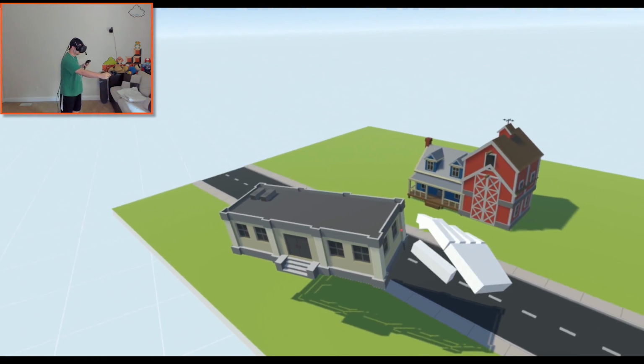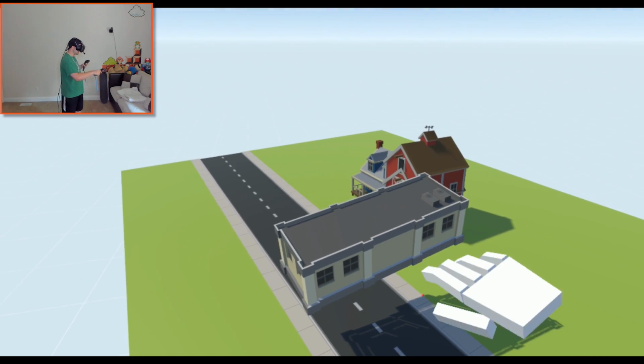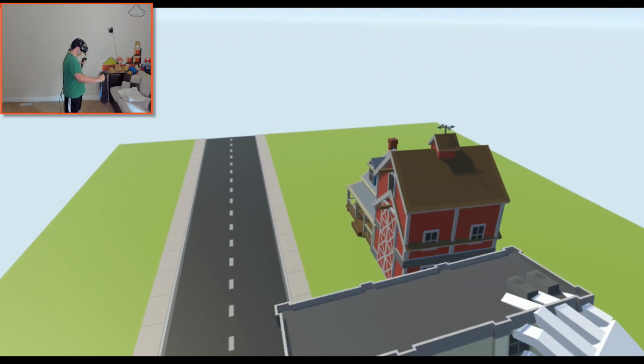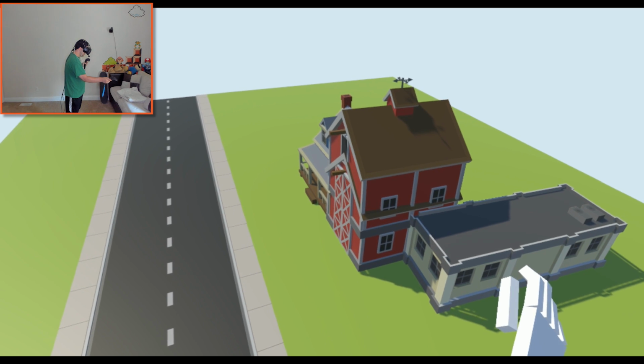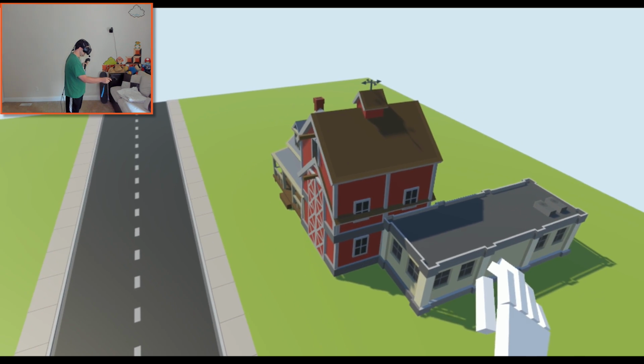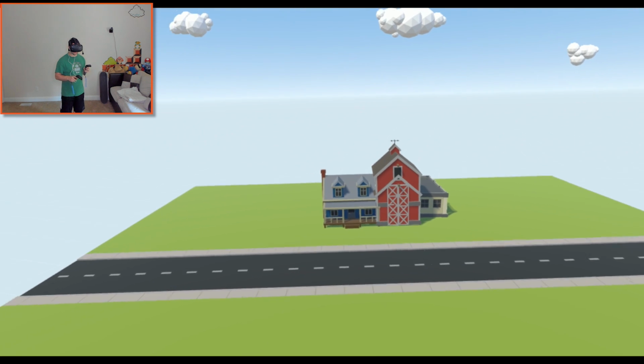Now I want to rotate it, and I want to place it like that so that the door isn't on the side of our house. So basically it goes right here. I think that's more or less the effect that I want. Yeah, that's pretty good actually.